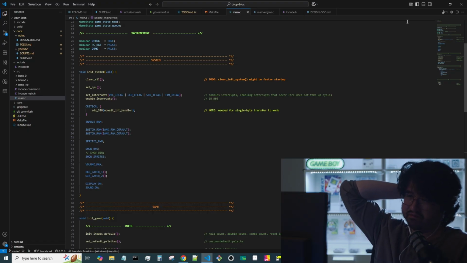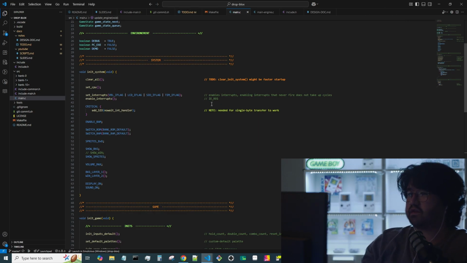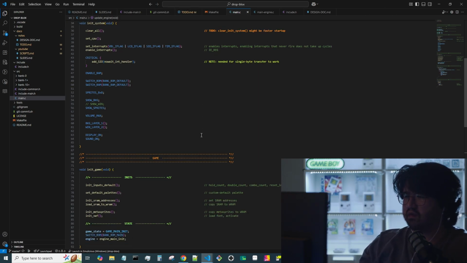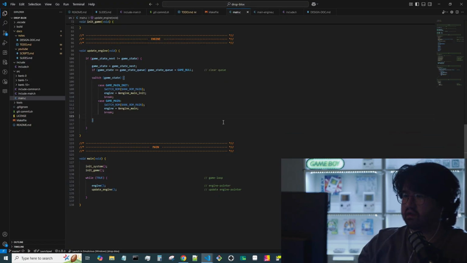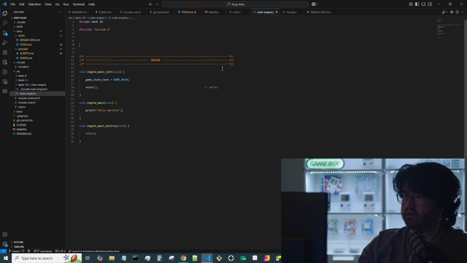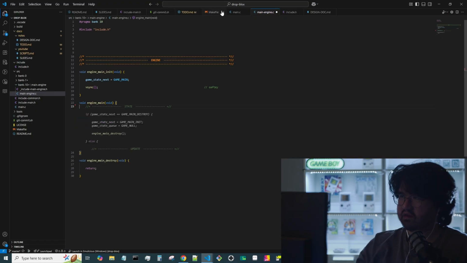Anyway, it's late, but we should probably make some progress on this guy. So let me figure out where we are here. I don't plan on doing too much commentary, by the way. This is just kind of me noodling through things. Alright, okay, so we do have update engine, and we're printing hello world. Okay, so first things first, let's get rid of that before I forget.